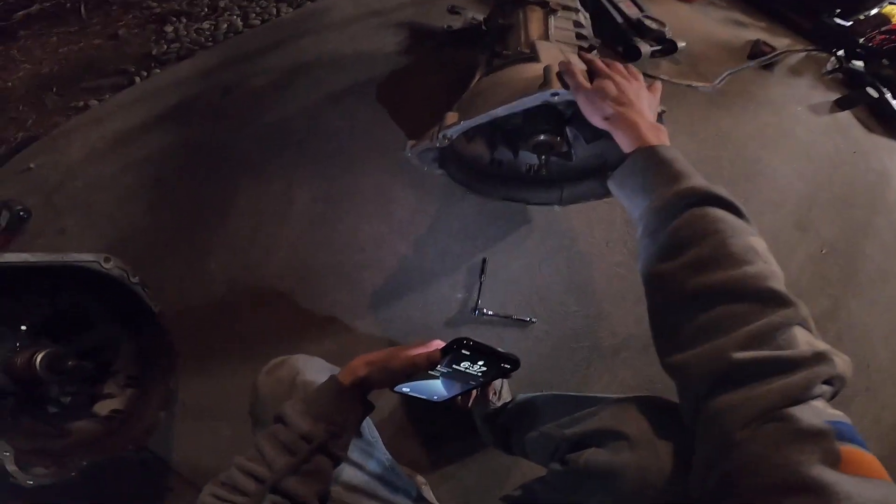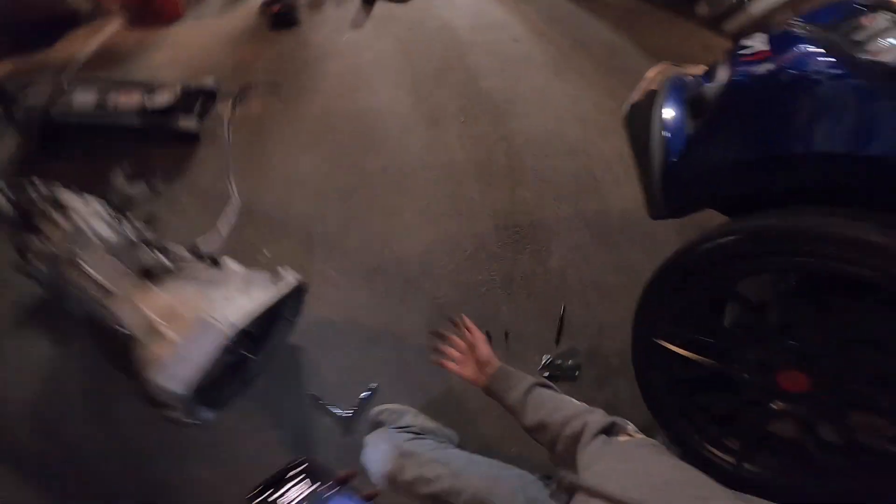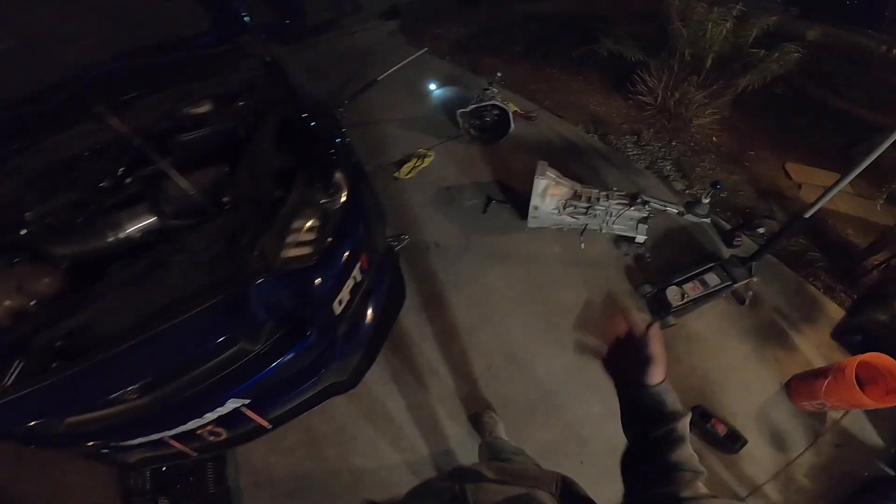Based on that footage, you guys may have heard on camera the broken gear — the metal that's obviously in there. Right now what we're doing is transferring the Centerforce throw bearing to the tranny we're going to be using. This is obviously the stock throw bearing — definitely a good time to replace if you guys are doing a clutch or anything. We've already done this multiple times, so we're just doing it on the 5.0, switching out the throw bearing, swapping it in, testing out the new setup, and hopefully we're all good to go.